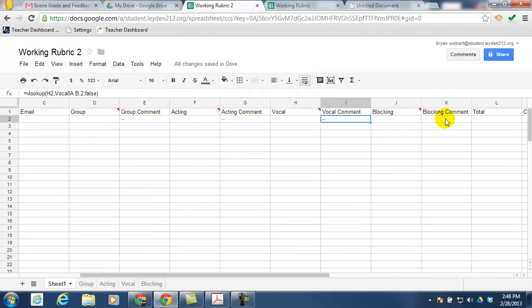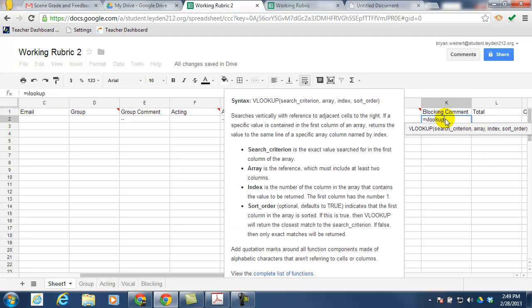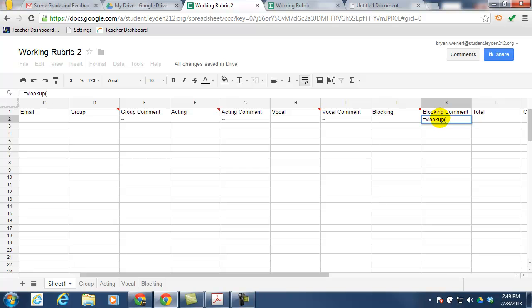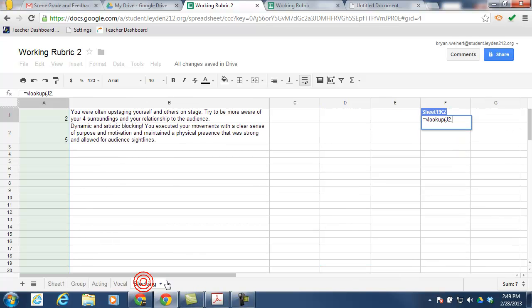One more time for my blocking comment, equals VLOOKUP parentheses, searching for the data from cell J2, comma, in the blocking sheet in columns A and B, comma, returning the data from the second column, comma, and then false makes it an exact match.